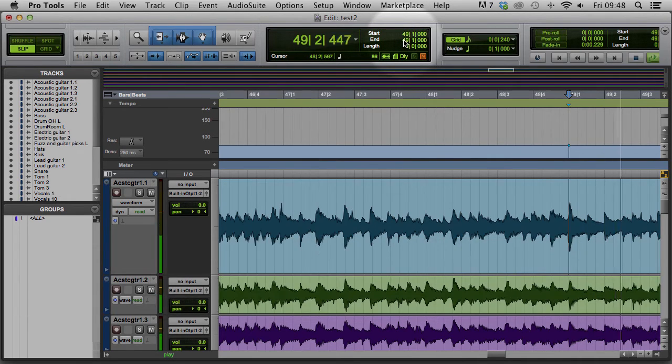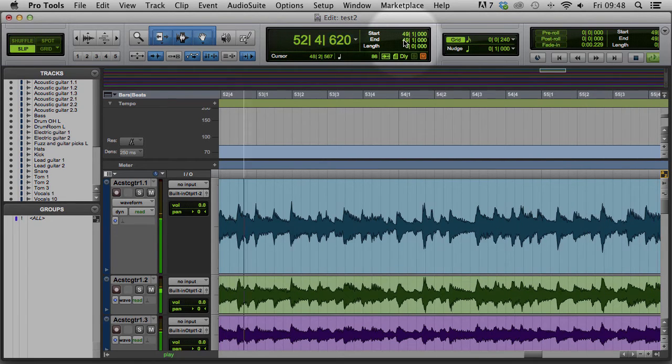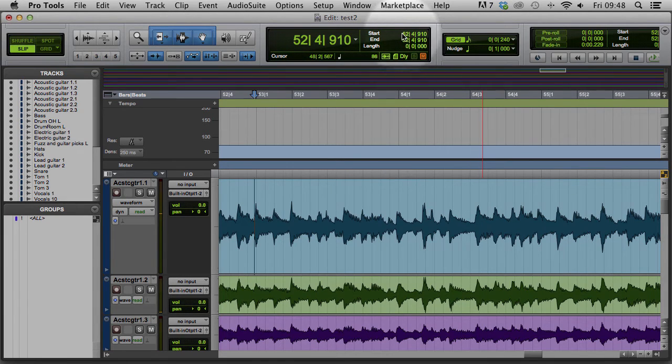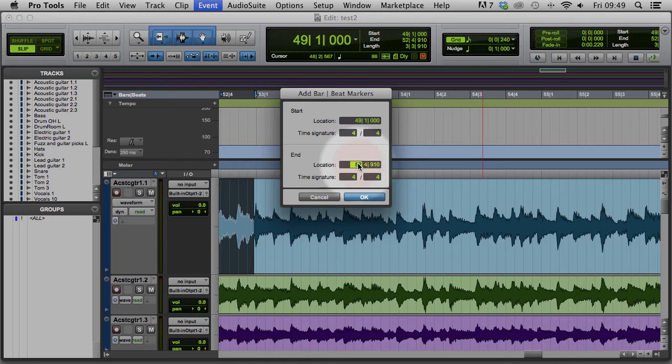Then I count the pattern again. Oops, a little over. So 49, whoops. Going to 53.